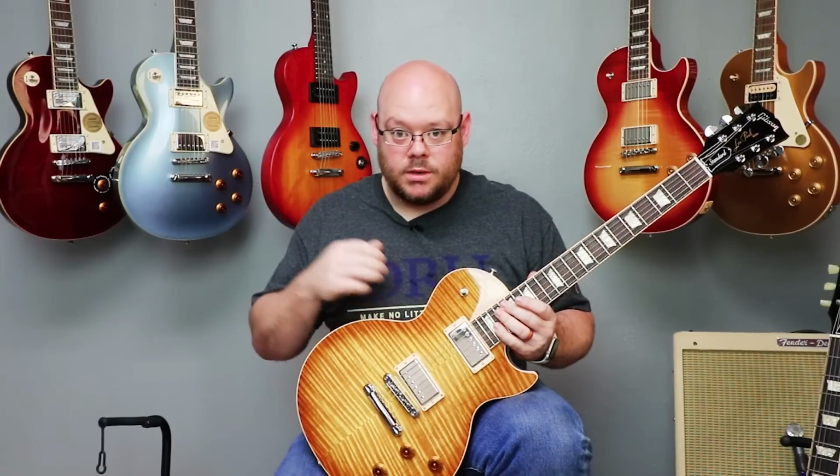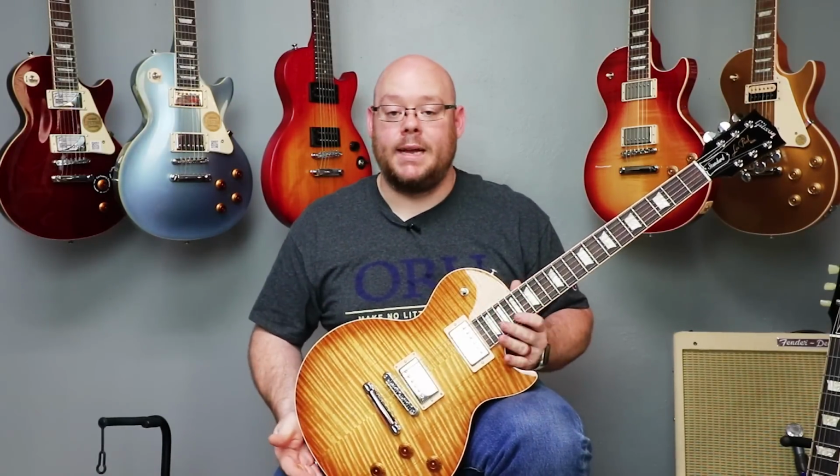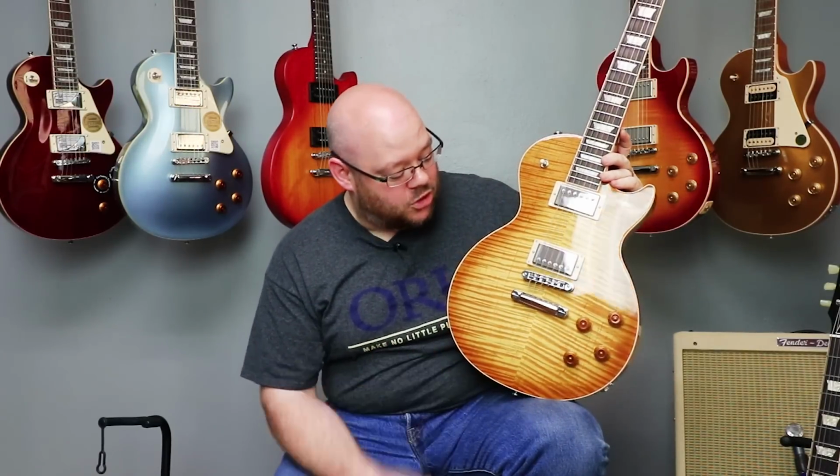Mahogany body construction, maple cap. The maple on this is going to be triple A flamed maple. But, you know, to be perfectly honest with you, sometimes we get one in like this and I look at it and go, that looks like way more than triple A flame. This is just a gorgeous top. This particular finish is Honey Burst.